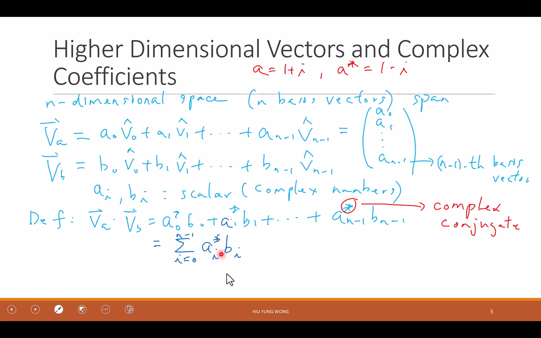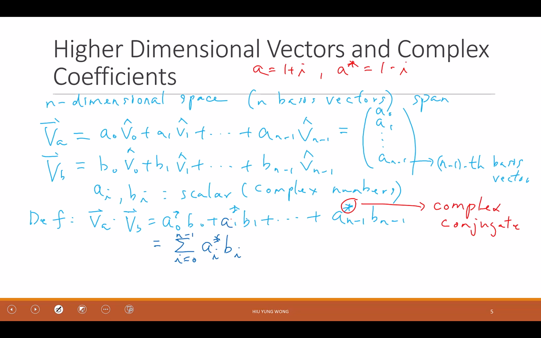And the I, they are the same. And then you have a summation. Just try it. Start with r equal to 0, a0 star times b0, plus r equal to 1, a1 star b1, plus r equal to 2, a2 star b2, plus all the way to r equal to n minus 1, an minus 1 star bn minus 1. That is what is exactly happening here, right? And we need to be able to write this in this class. Also, it's confusing, right? But do you see how it's related now?